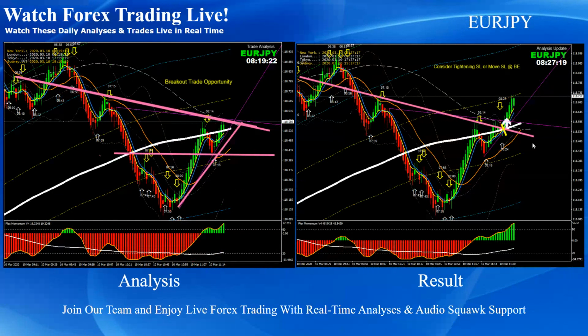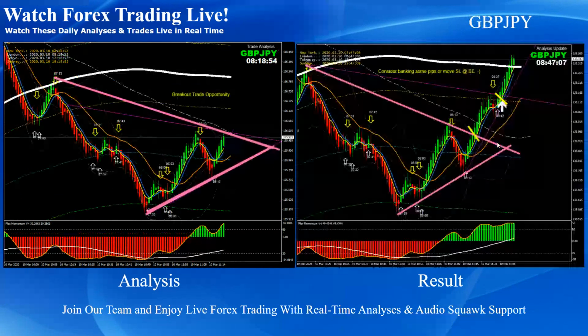Euro yen, pretty straightforward, breakout long trade. Pound yen, pretty straightforward. We had this short trade, and we explained that at the London Open the price might reverse, but we needed a valid technical entry. As you can see, this was a pretty straightforward triangle pattern. Another one is a pullback long. Reversal trade, counter trade, by the way. So a beautiful counter long trade on pound yen.